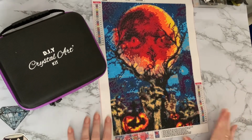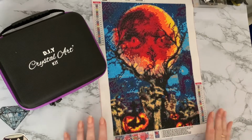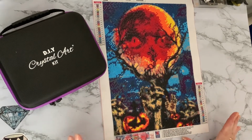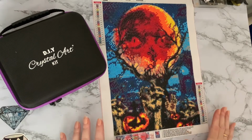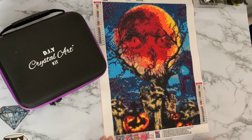There were plenty of drills left over. The symbols were clear, it was easy to do, it was poured glue, and as you can tell, I think it took me 3 or 4 nights. I just really enjoyed it, and I liked seeing it all come together and all the colours and everything.